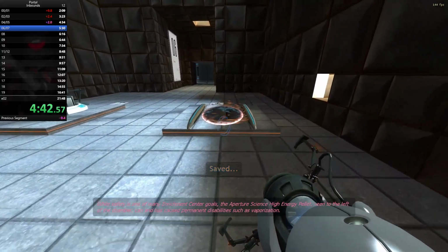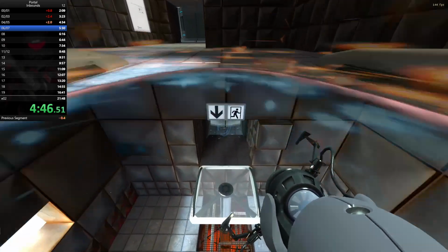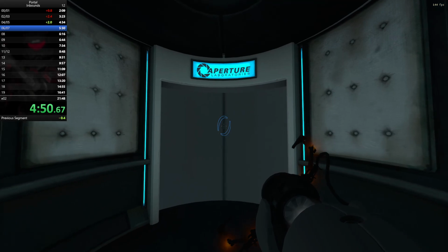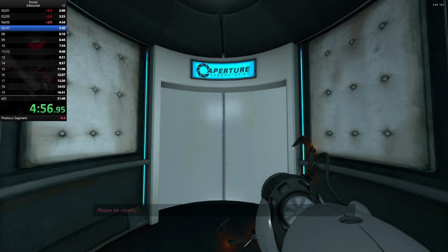Safety is one of many Enrichment Center goals. The Aperture Science High Energy Pellet seen to the left of the chamber can and has caused permanent disabilities such as vaporization. Please be careful.